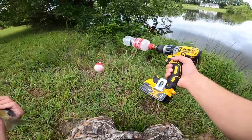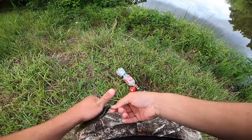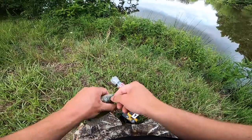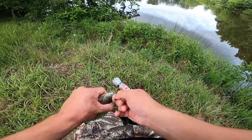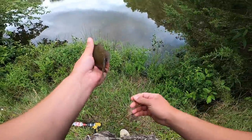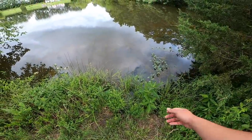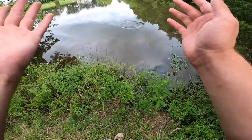It's so easy. All you have to do is just sit here and pull the trigger. Literally, that's all you have to do. Just sit here and pull the trigger, dude. That is so much fun. This is better than bass fishing right now. Catching little fish on a drill. I mean, come on. Who knew you could do that?